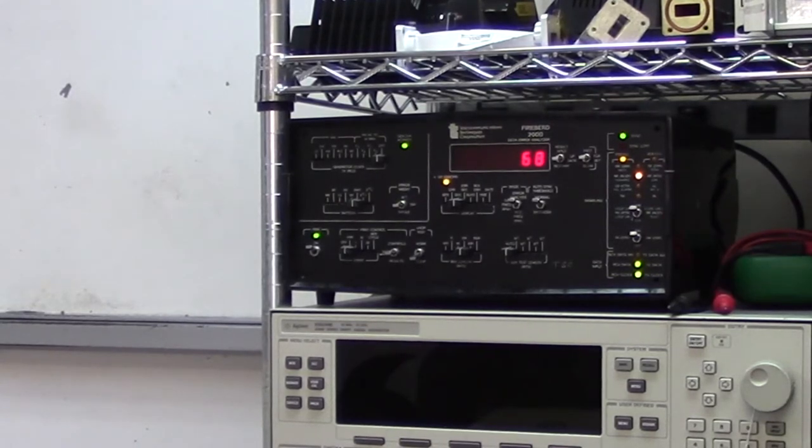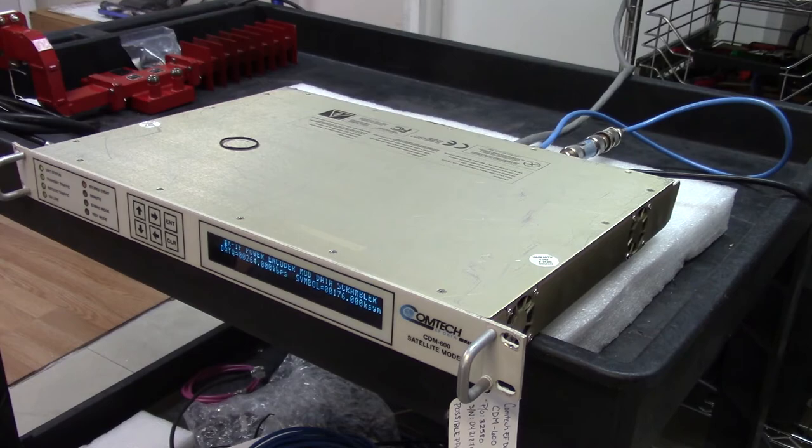If I were doing this for real, I would leave this on for quite a long time, just so that I could be certain that there are going to be no errors. So this modem seems to be working perfectly well. It's an old modem. One time they were worth $6,000. Now, you'd probably get $1,000 for something like this.